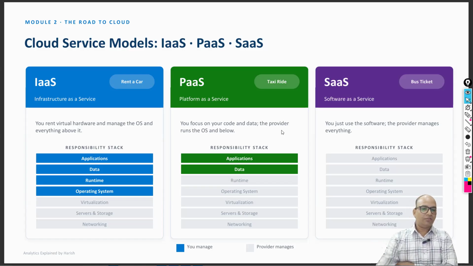It's just you have the infrastructure. You have the machines, the hardware. Now you have to decide which operating system you want to install, which application you want to install. If I say about the platform as a service, Microsoft manages the platform. You focus on your applications. If I say about the SaaS, Microsoft manages everything. You simply use it. Is it clear, guys? Yes, sir, much clear.